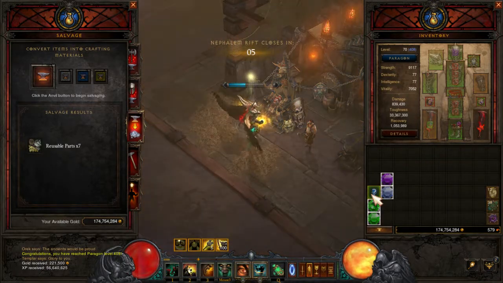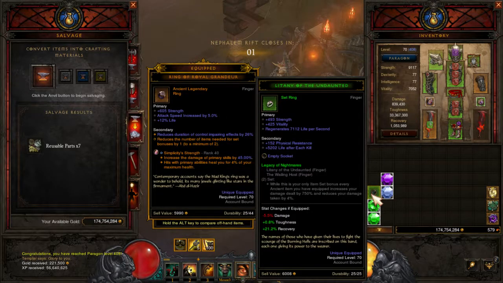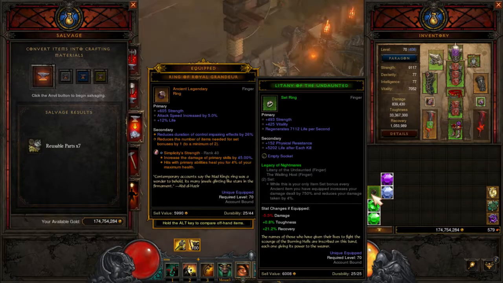Come on, be a whaling ring. I got Litany, the other one. See, there's a legendary ring which will give you... See where it says here? It says ancient item. Every ancient item you have equipped increases your damage dealt by 7.5.